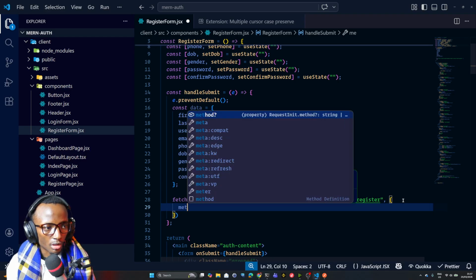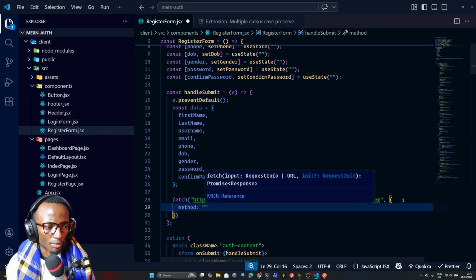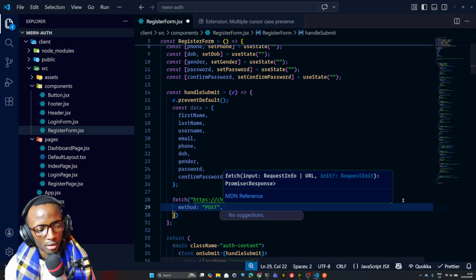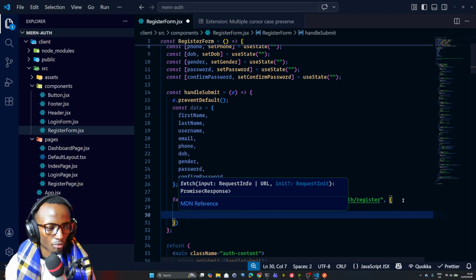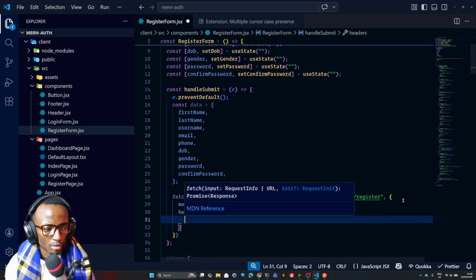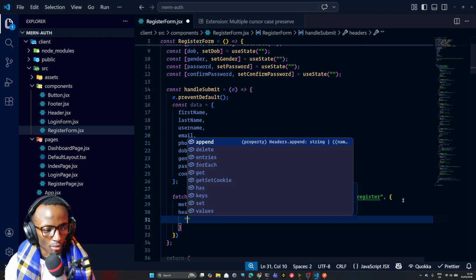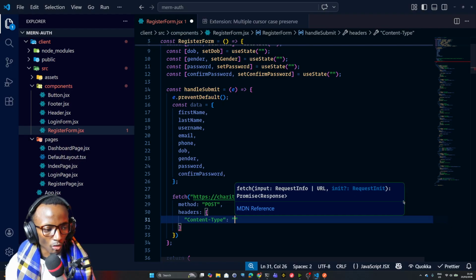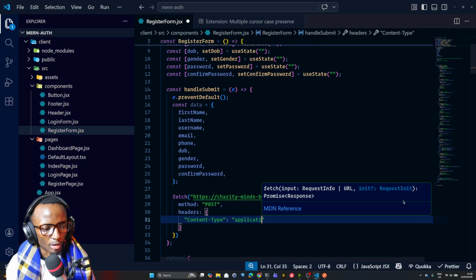One of those options is the method, and the method for this is POST, because the kind of request that we are making is a POST request. Another option is the headers, and the headers are also an object with Content-Type, whose value is application/json.